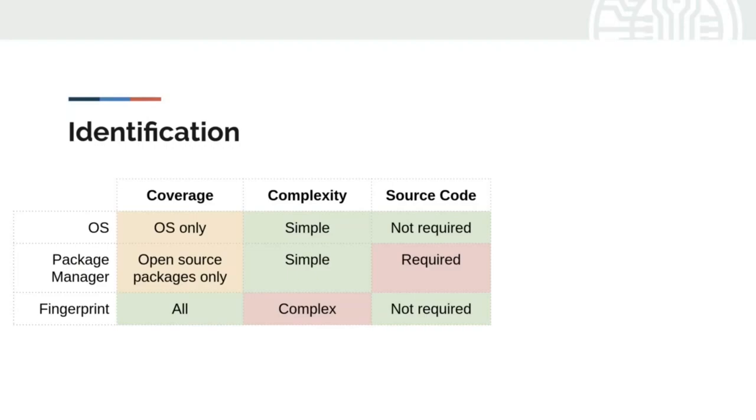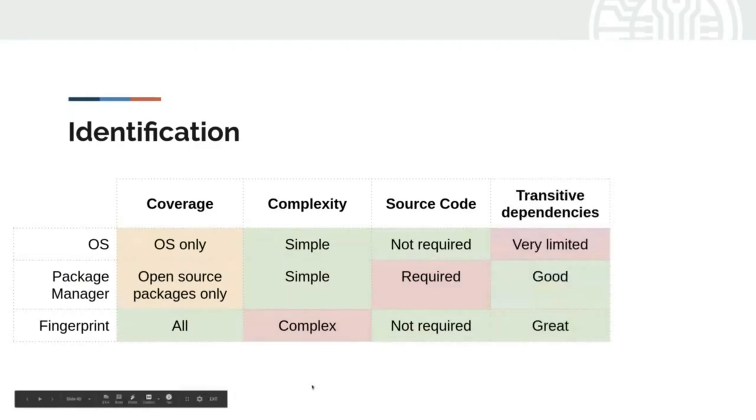The limitation, however, is that package managers can have good support for transitive dependencies. If I have A, which depends on B, which depends on C, that information can usually be fetched by looking at each. This is at least how they work. They actually are able to get that information. If you even have a log file and the package manager is doing that, then you can easily rely on that. And if people are committing that to the repo, which is not always the case, you can also rely on that to do the analysis.